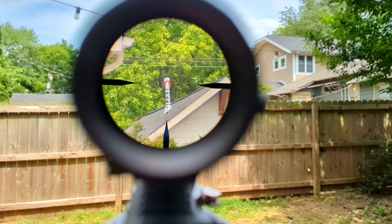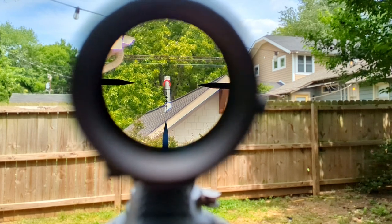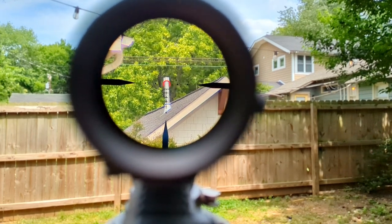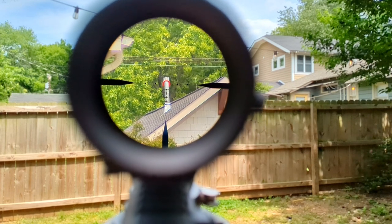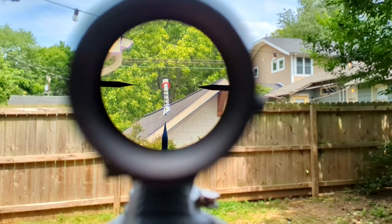The clarity on this guy — the glass is pretty good, I'm not going to deny that. The reticle, of course, I'm a big fan of somebody else's reticle, so this was going to be interesting. We'll put this thing on a rifle and test it out next week and take it out to distance. This ought to be a lot of fun.